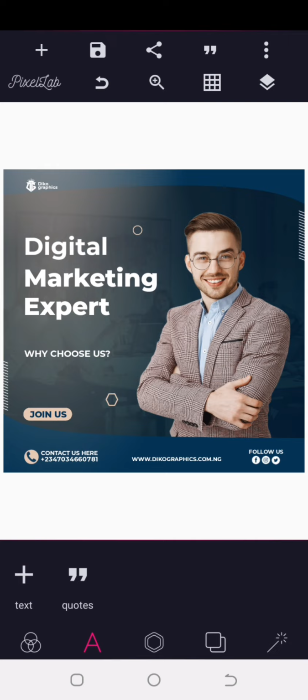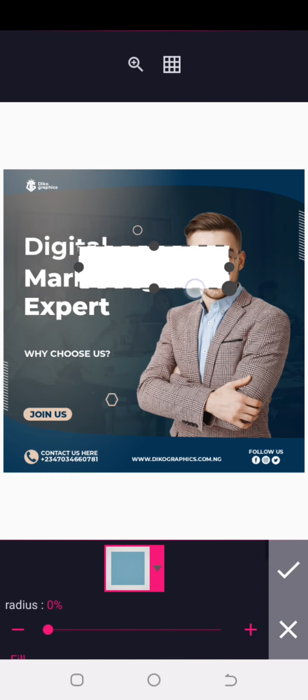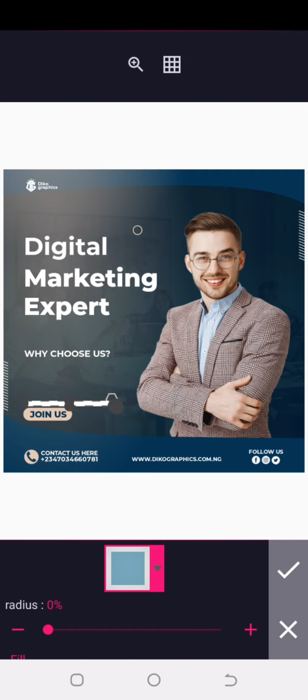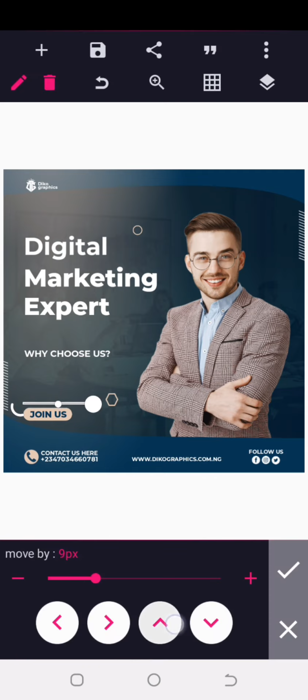So after that has been done, then the next thing we need to do is to put a little line. So let's say we have a line here. So there should be a line, then move it up.